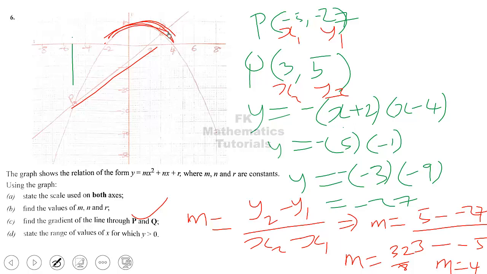So over there we see that x is between, up to +4, but it's not equal to +4 because when it is equal to +4, it's neither positive nor negative, neither greater than 0 nor less than 0. Then you see that x is also greater than -2. So this is the range of values for which y is greater than 0.